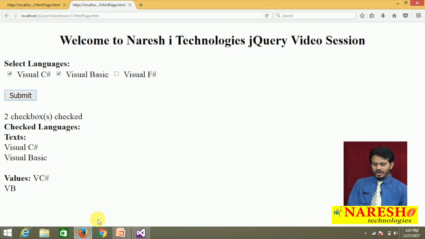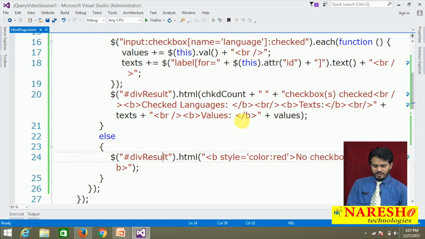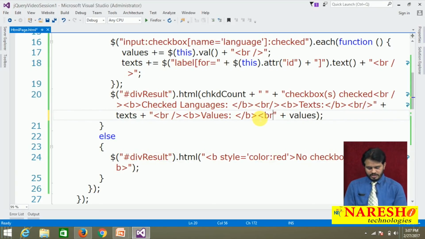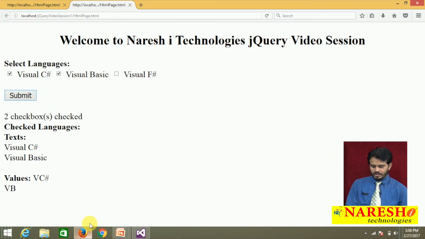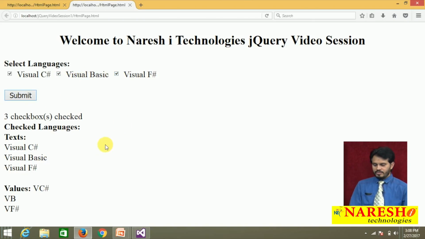So after values put a new line break, after values here just write a new line break, right. Now select the third one and click on submit, you can observe that 3 checkboxes checked.